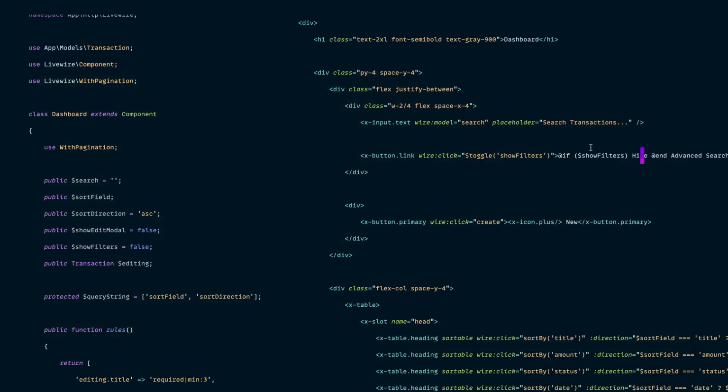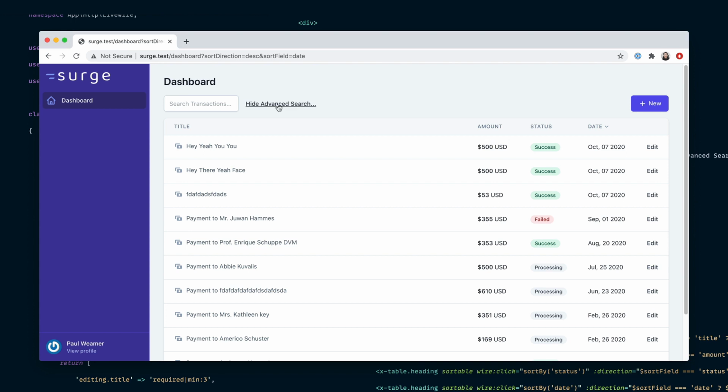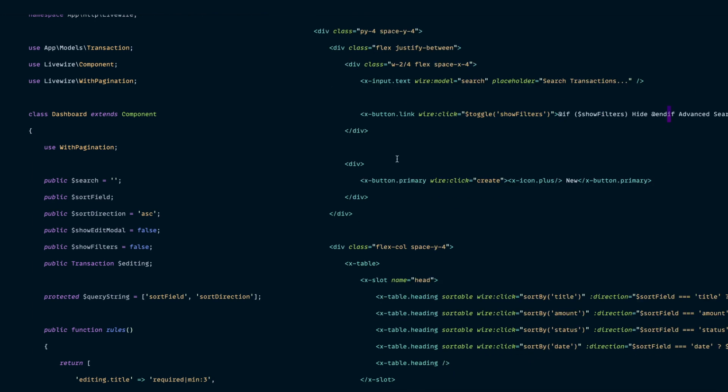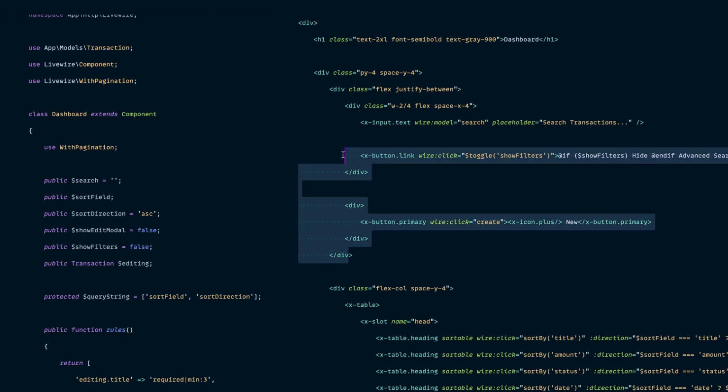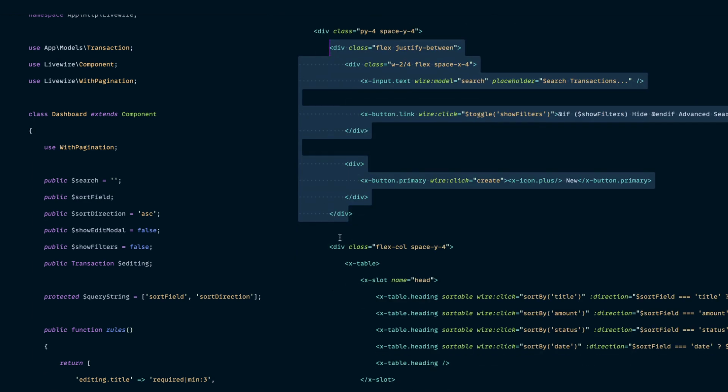And what did I do? What did I do wrong? End if. You saw that? Okay. Show search, hide advanced search. Perfect. And then now we're going to want to, like if we take a look, this is that whole top. Yeah, this is the whole top chunk right here, this whole top line here, and then that's the whole table.